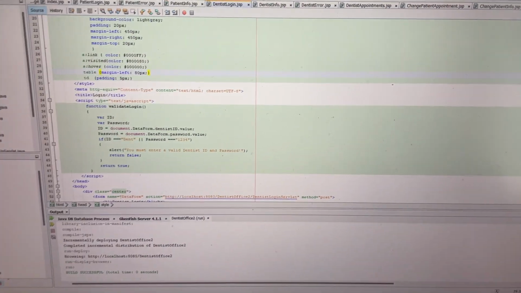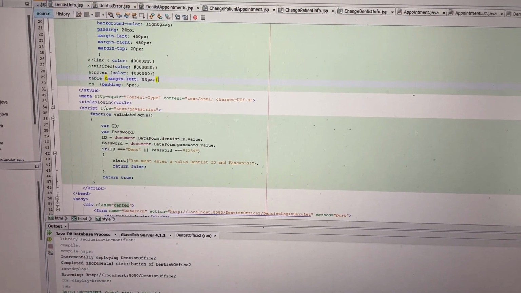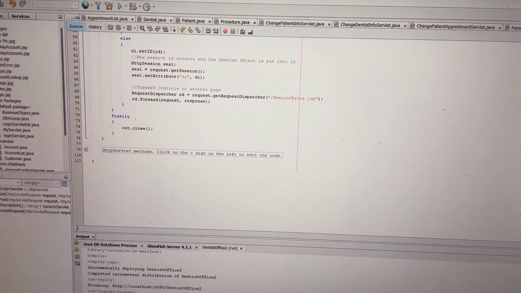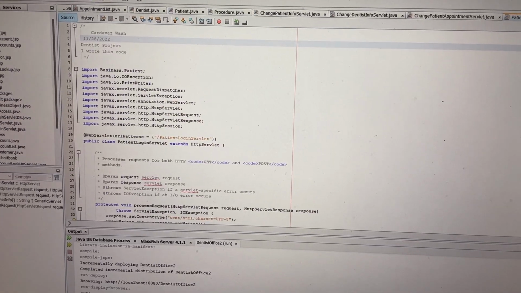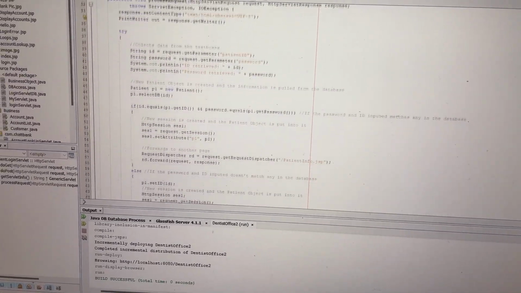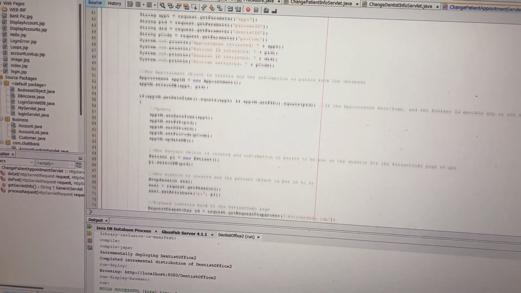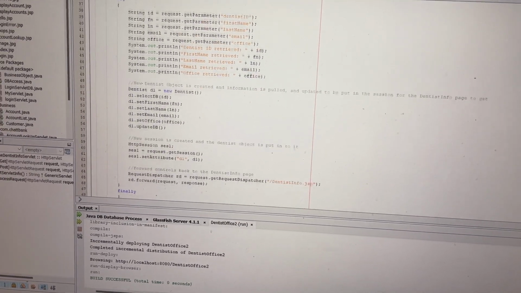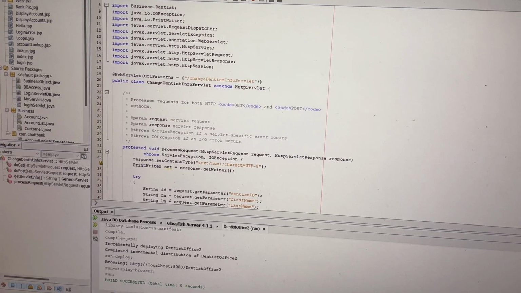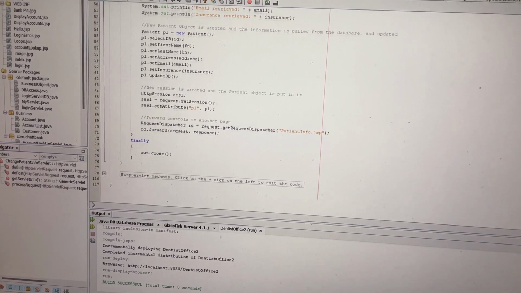Now we can get to the Java documentation, as well as me showing you that I have pretty much all of my pages commented. If we go right here, I just want to show you those comments before we get started. As you can see, all of my code is commented for the most part. I'm not going to go through every single page, just let you know that it is commented, so if somebody wants to come in and look at my code, they won't have a hard time knowing what does what, and why it's commented the way it is.